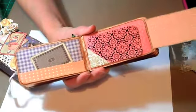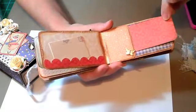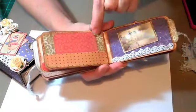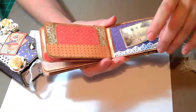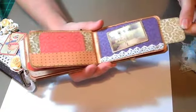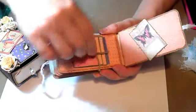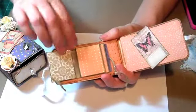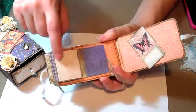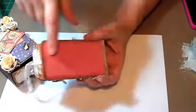All the paper is from the Kaiser Craft Mismatch paper pad. And then just another little pocket there — again, cut from the paper pad. Little pocket here. I just put a little butterfly there. Another little pocket, the tag. And this isn't a pocket — it's just a piece of lace that I put there, and this is cut from the paper pad. I have a pocket right here. Turn the page. And then this is a waterfall, but I did it sideways. I put some jute twine underneath to keep it closed, to be able to tie it shut. You can flip it this way — that would be where you would put pictures or journaling or whatever. And then this is just another image from the paper pad that I cut and put there. The back I just left plain.